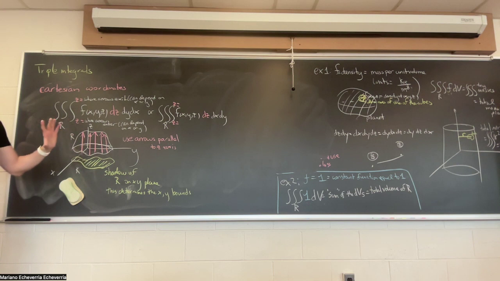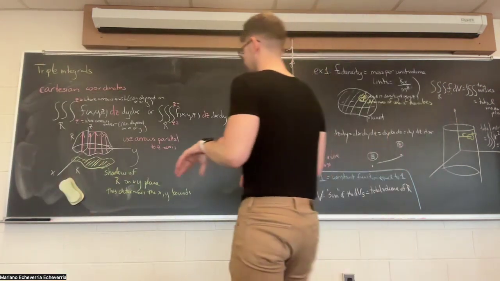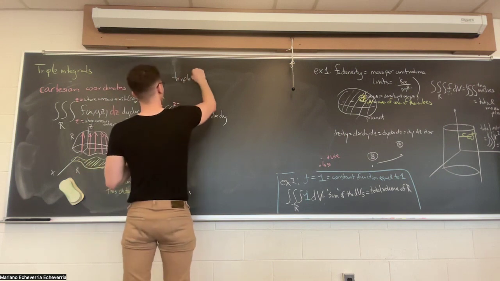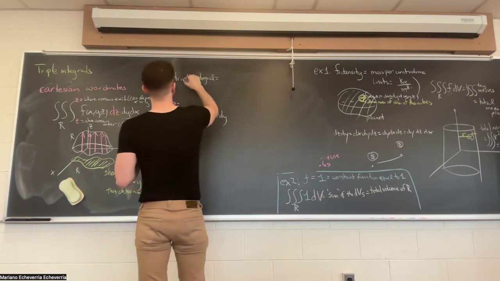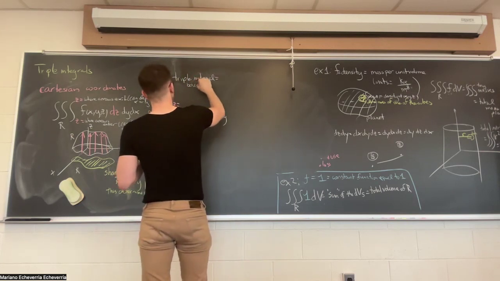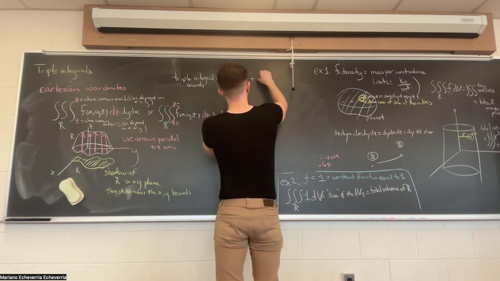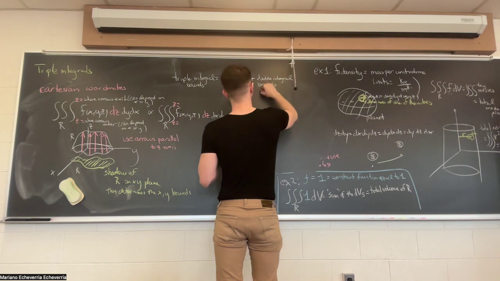So that's why a triple integral is really like a double integral plus an extra step, which is the z bounds. So let me put it like that in words. A triple integral is figuring out the z bounds. Or like the triple integral bounds are the z bounds plus the double integral bounds for the shadow.